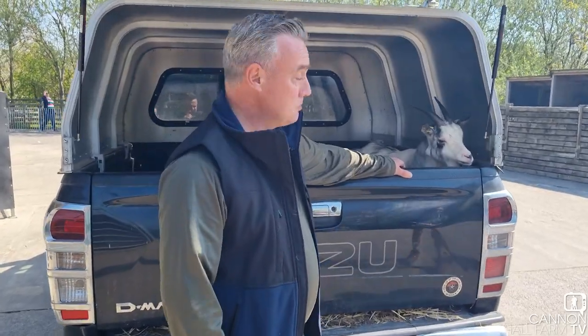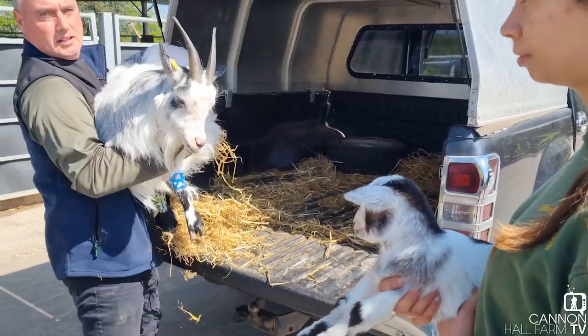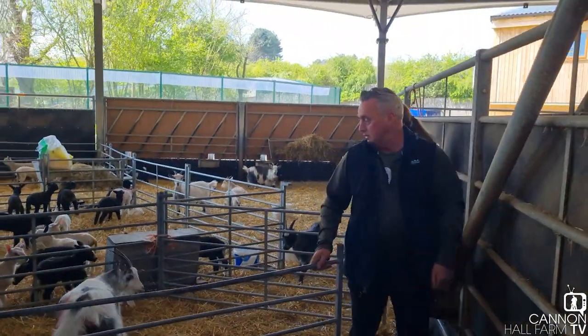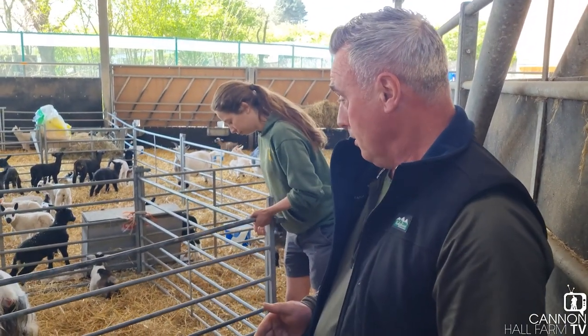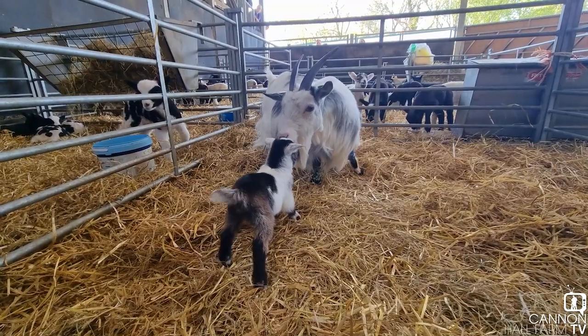We've come back from Donaldson's. Mum's looking good. The little goat kid is really healthy. They do absorb a little bit of anaesthetic every time you have a caesarean, but it's been a really good result. We just want those two to bond now, and hopefully the little goat has had a little bit of mum's colostrum at the vet's. She looks very clean. I think everything's going to be alright.